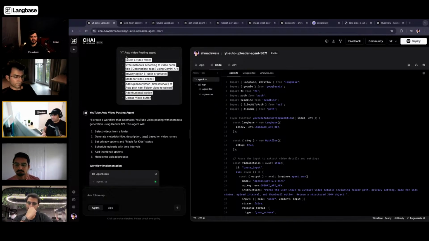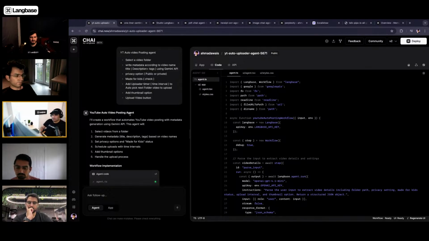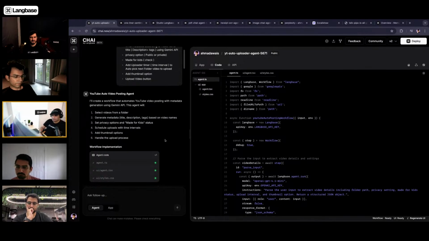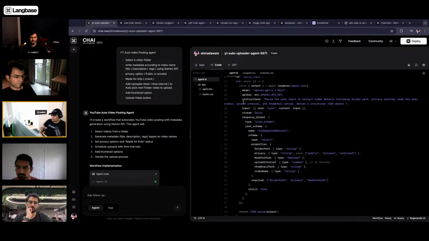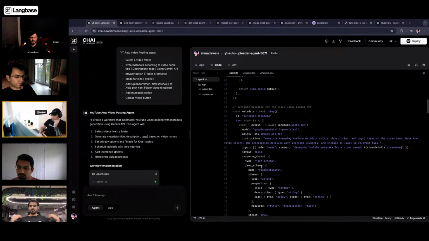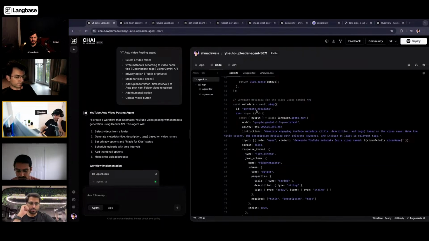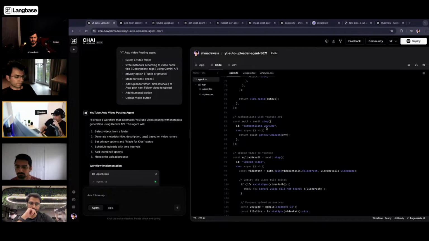Finally, this is an agent that is not supposed to run online. It is supposed to run offline where your video file is, right? So I think what Chai tried to do was, Chai got you to 90%. It's like, I'm going to parse this input, right? Created all of this schema for you in a bunch of other tools, generate the metadata, and then authenticate on YouTube, right? So this is the authentication that you will have to build yourself, so it can upload data to YouTube, right? So Chai is not going to build you the YouTube authentication, which is very easy to do, by the way.